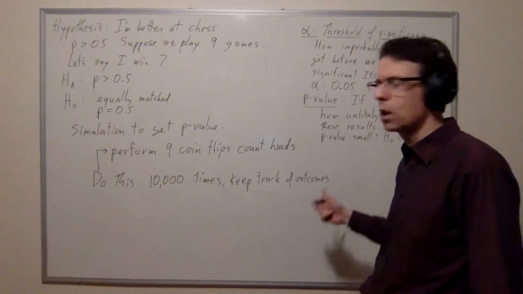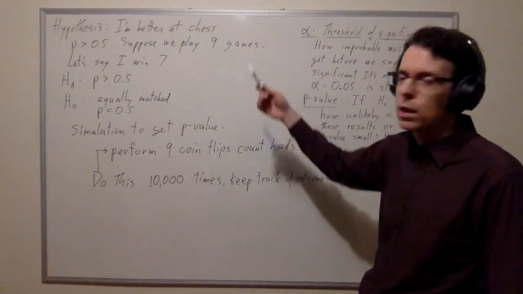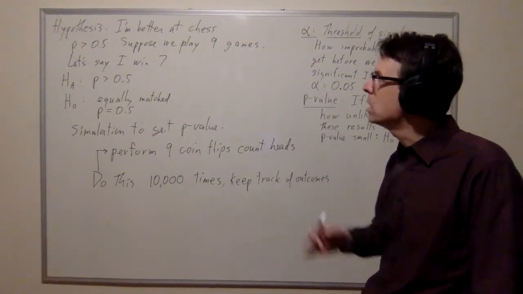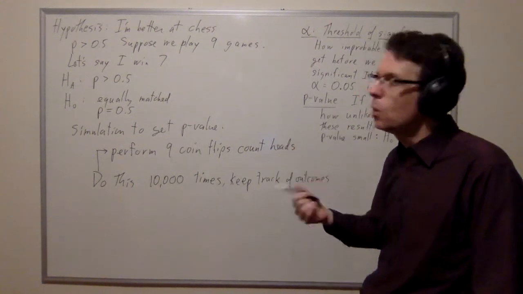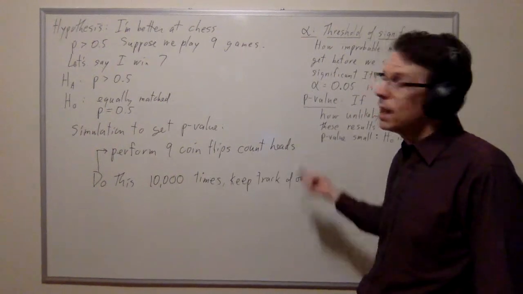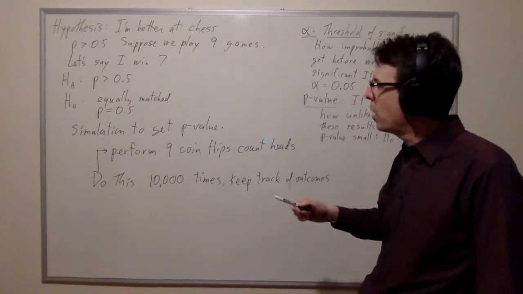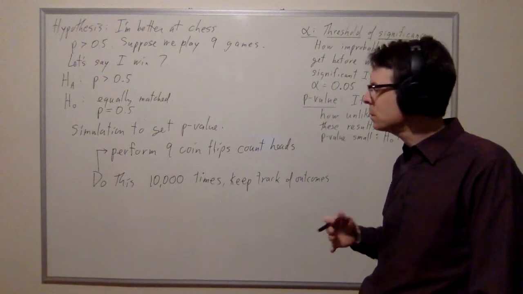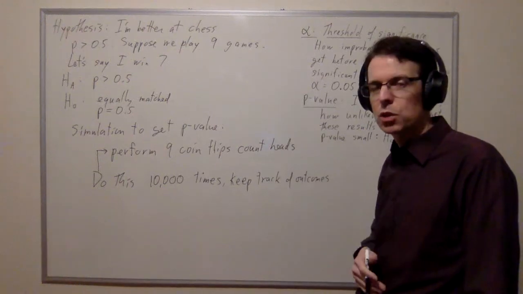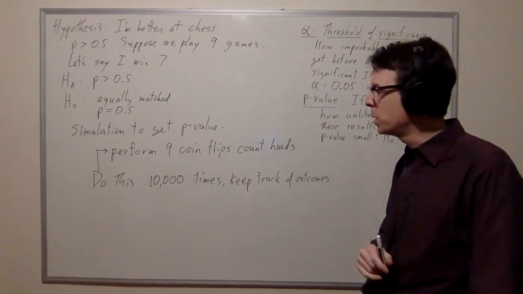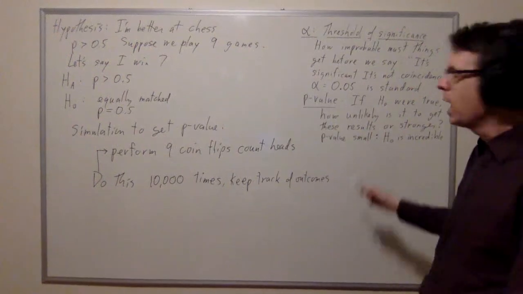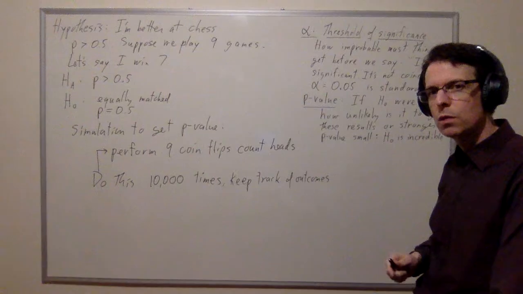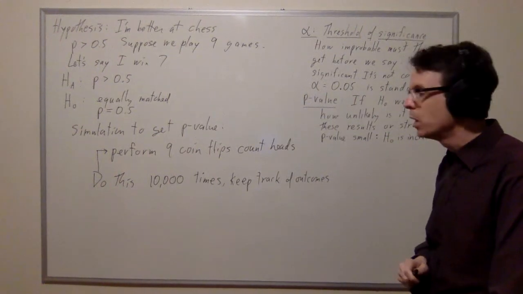And most of these results are going to be 4s and 5s because it's out of 9 games and they're equally matched. So 4s and 5s will be the most common outcome. And 3s and 6s will be the next most common outcome. And 7 will occasionally happen. And so will 8 and 9, actually. But the point of this experiment is to assess how likely it is that 7 would actually happen if there were really just no skill disparity at all, if the players were equally matched, because that's what the p-value means. How likely are results like ours if in fact the null hypothesis is true?